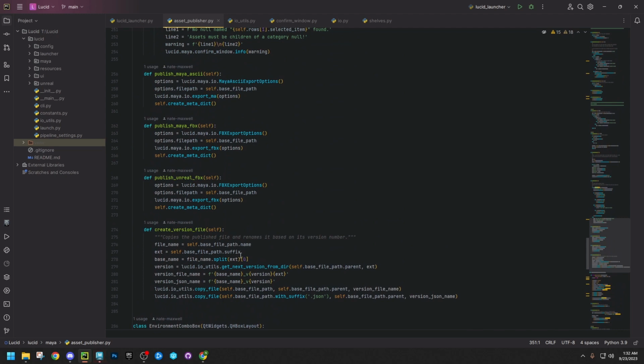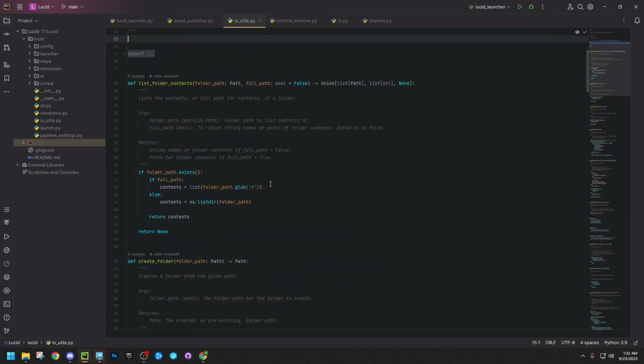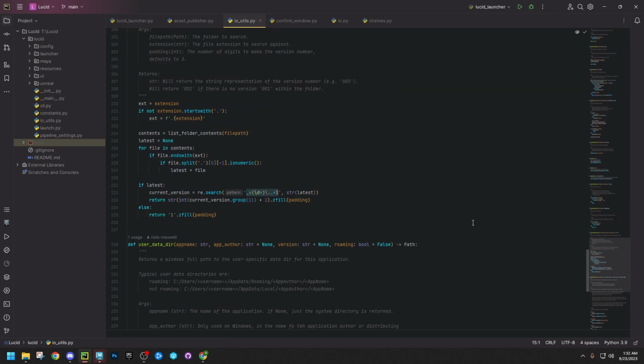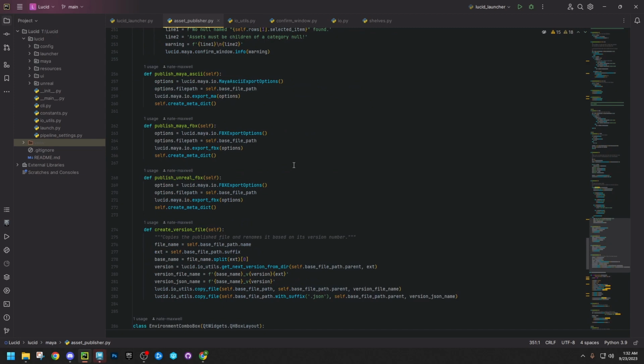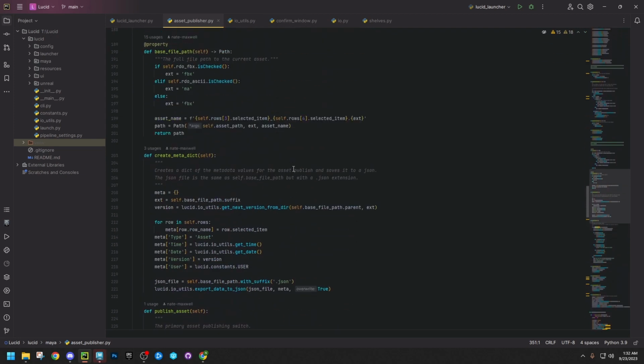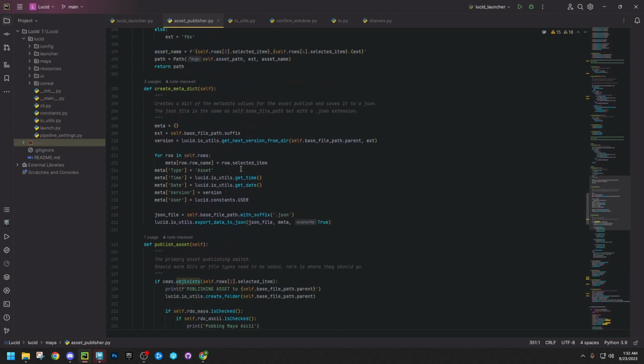So we version the files now. Basically, after we export it out, we just copy them and add a version number on. And there's just a simple helper function that I have down here. Just loop through and use a little bit of regex to get the last underscore v number thing. And we also export out some metadata, looping through all the rows first, and then we just add a couple manual entries down at the bottom.